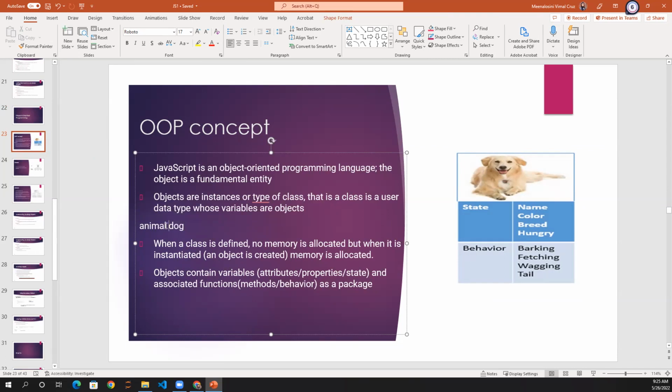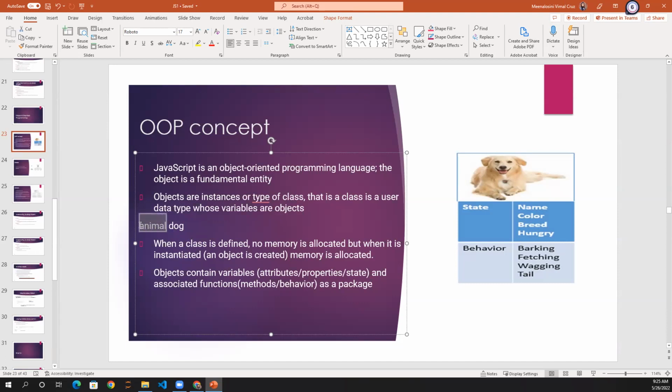When you say animal, it is general. It doesn't specifically say anything. You cannot say any particular thing as an animal. You can say dog, cat, or squirrel like that. You can specify different animals, but animal is the general word, a general word that specifies some category, right? So similarly, animal is like class.